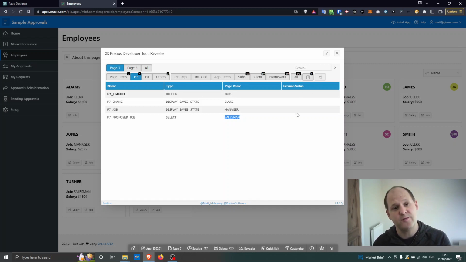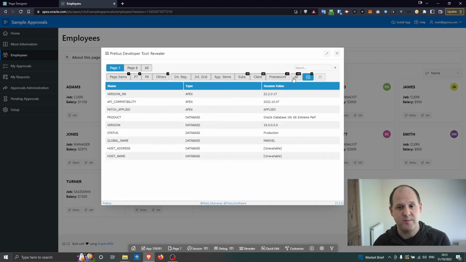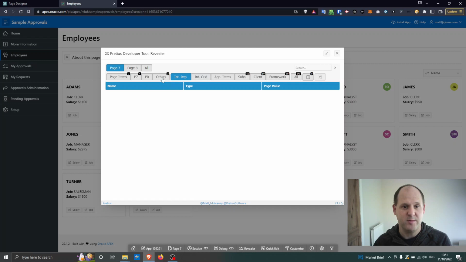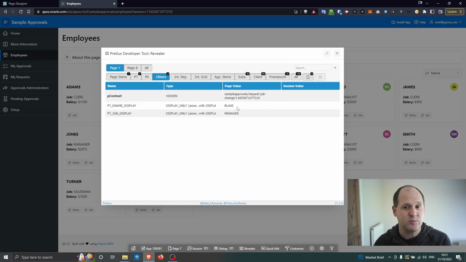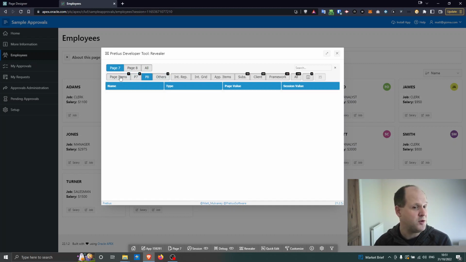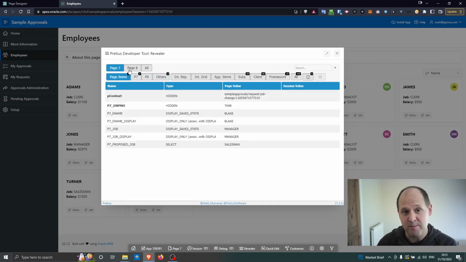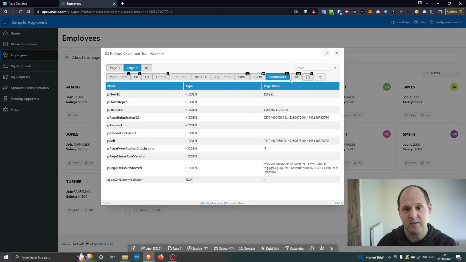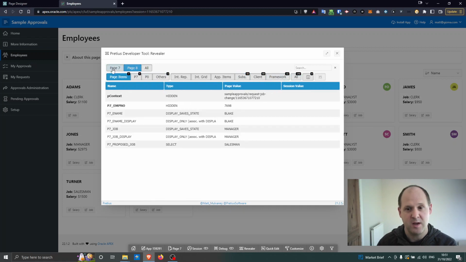You've also got the session value here. You've also got lots of information about your application, about the environment. You've got some hidden things which you might not have noticed were on the page. And you've got items, and you've got P0 items, which I know. You've also got the parent page. Remember, it was page 8, so I can click on the parent page. And again, I can click through all the objects there and see lots of different values.